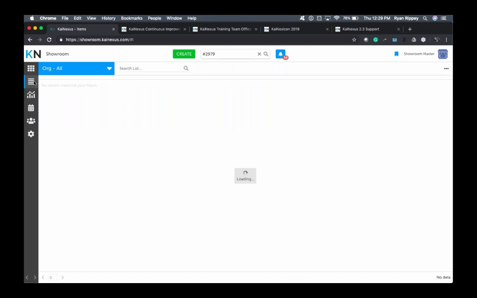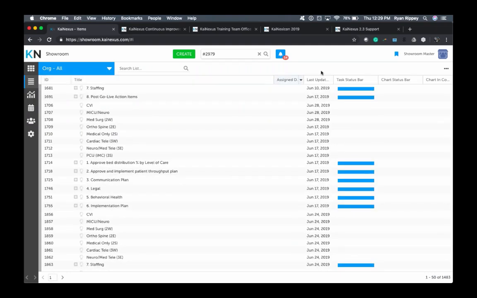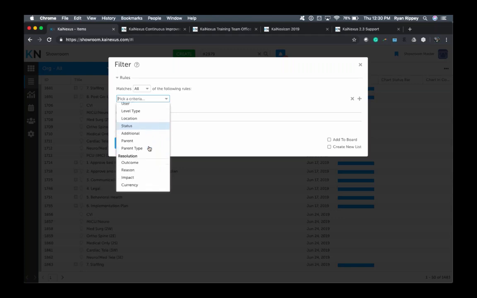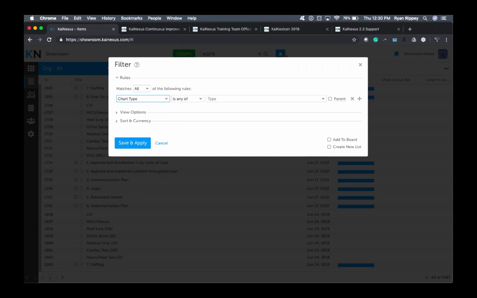Jumping over to lists, we now have an option to filter down by chart types. We were talking about charts earlier. If I come into the filter, I'm going to pick a specific filter down here underneath the specialized category for chart type. So what this is going to allow you to do is if you want to run a custom filter list and quickly find all of your bar line charts or bowling charts or Pareto charts or threshold charts, you now have the ability to run that filter.